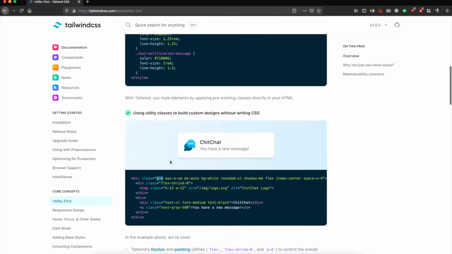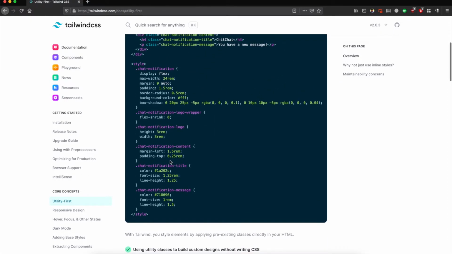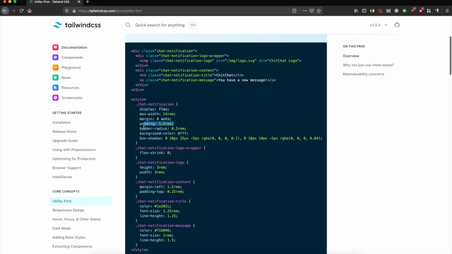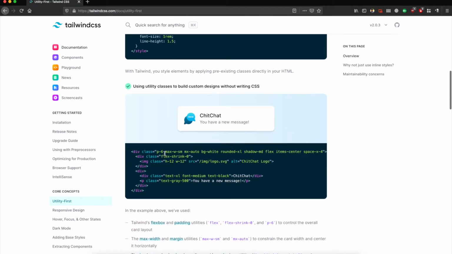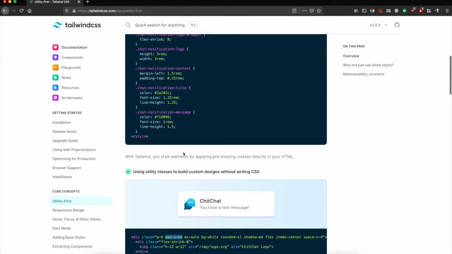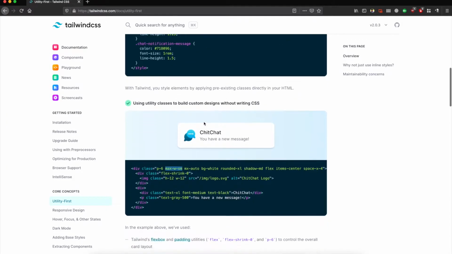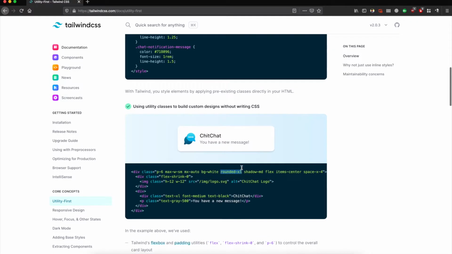This p-6 class is already defined in Tailwind CSS with the style padding: 1.5rem. Then max-w-sm is the width of the element, and mx-auto means margin auto. bg-white means background color white, #FFF, and rounded-xl is the border radius, and shadow will apply the shadow for you.